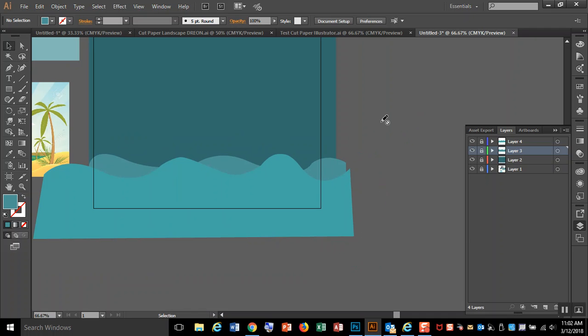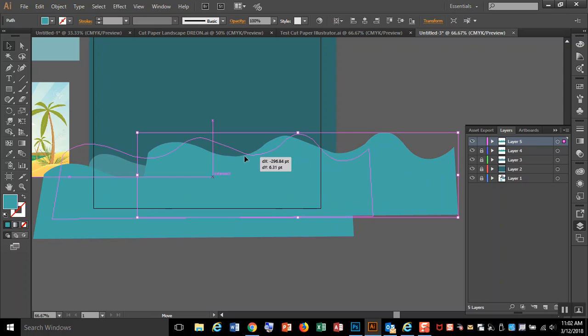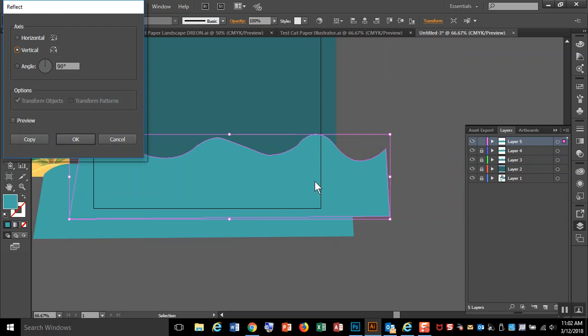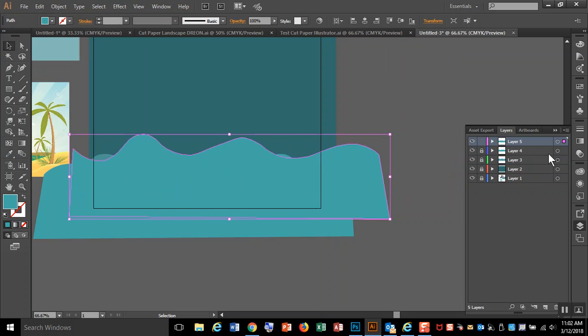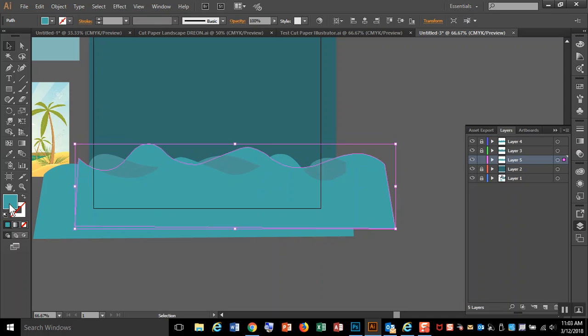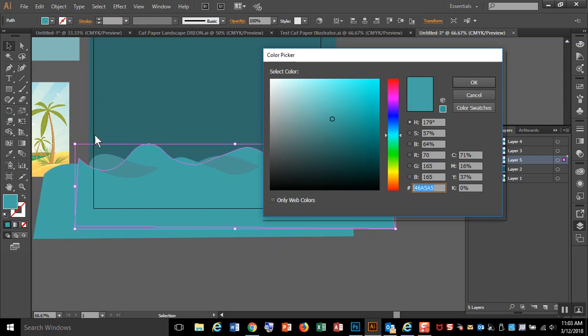Okay, with the waves or mountains or hills or anything like that, use what you already have and duplicate a few of these. So I'm going to duplicate this layer, so I'll unlock it, select it, copy it, lock it, make a new layer, paste it in, and this time maybe I'll right click, transform, reflect, so it changes the direction, and I'm going to put this behind all these other layers, and I think I'll change the color again, so it's something else.